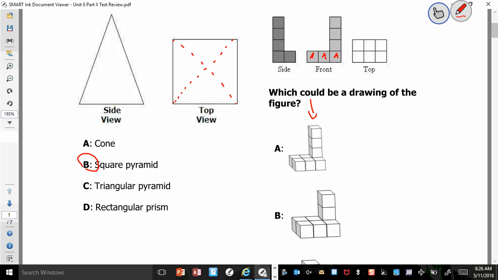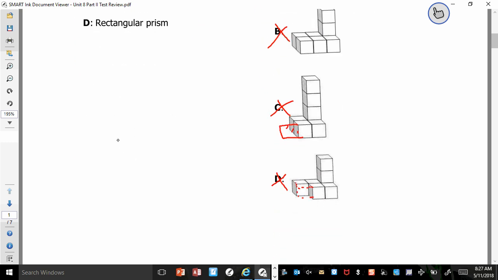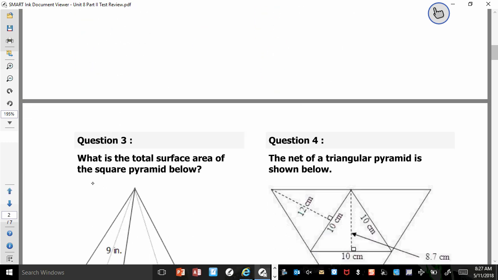So now we're left with A and B, and it's got to be what? Ooh, let's look at the height. How tall is it? 1, 2, 3, 4. 1, 2, 3, 4, right? So we can eliminate which one? B, so we're going to get A. See that? So those are the kind of things you look for. Start eliminating. It's easier if you do it that way. Then look for little things like the height, the width, if it's missing, from each view. And that'll help out.